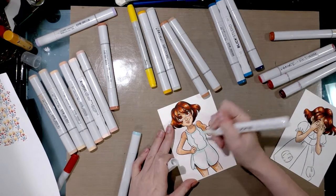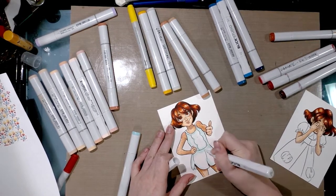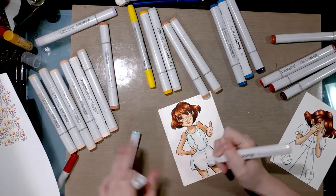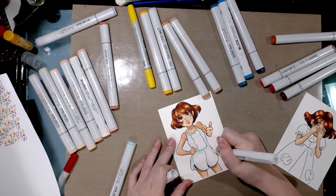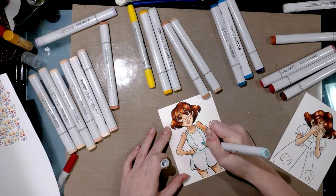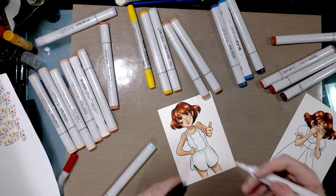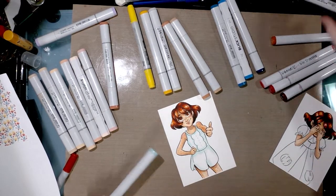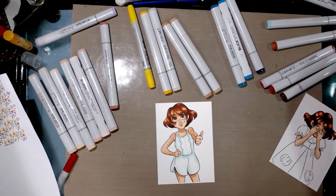I'm going to wait until I place my washi tape to try and match my pattern, and I'm just blending the white — the B triple zero — out, just to soften the transition between the colors. I plan on leaving the lace, which is this scallop bit, white. I might draw some beads in on it later but for now it's going to be white. Okay, so now this is done and ready to go.